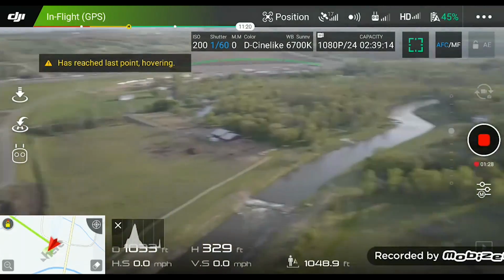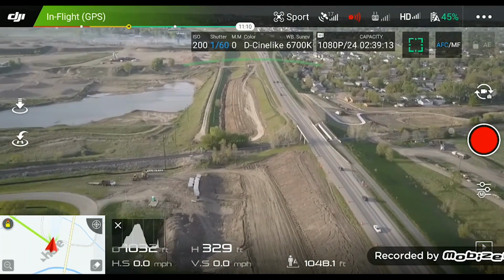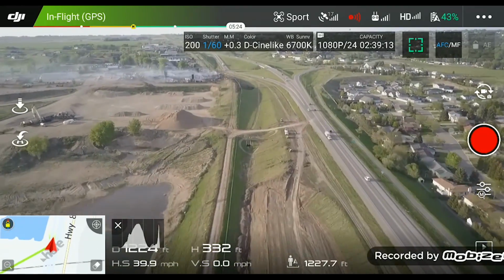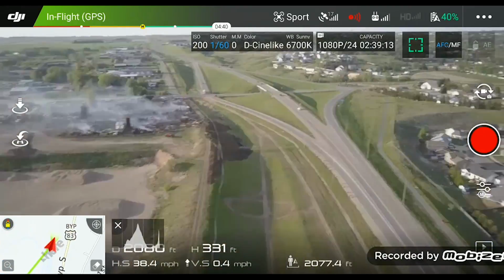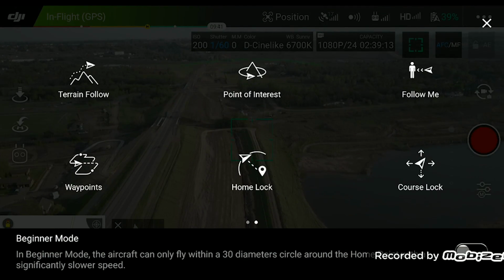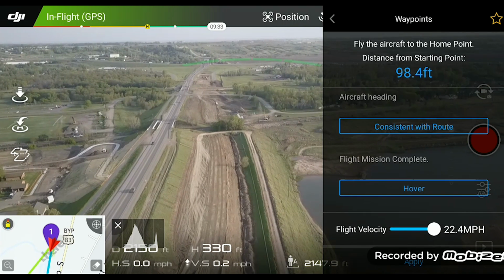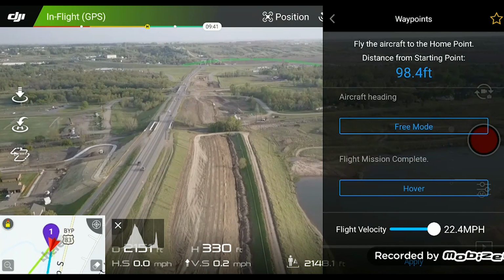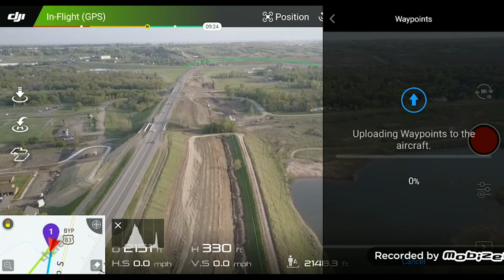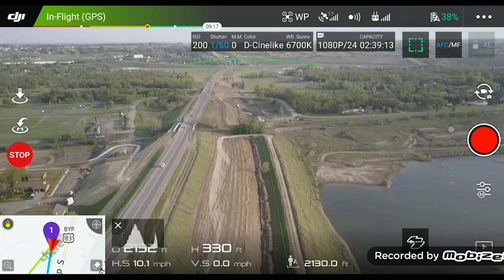Okay, so now that we got to that point, one more time we're going to zip up to the starting point. And once you get here, you're going to hit waypoints again. You're going to go to saved missions. You're going to click on your controls, change your aircraft heading to free mode, apply. Check your return to home, apply. It will upload to your Mavic, and then it will run the mission.